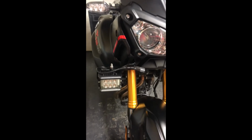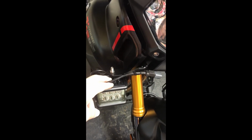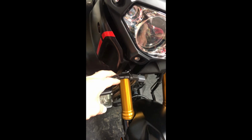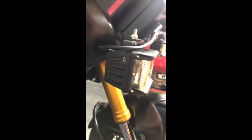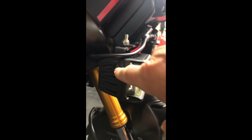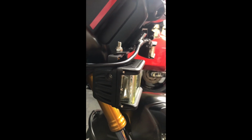Do a little close up. So here is the wire that will go to the wiring harness. For now I just have it taped up here so that I can get to the dealership. The only thing I didn't show you was just this one bolt going through with a nylon nut to lock it down nice and tight. And it was one of the bolts that goes in here that was actually stripped or chipped or whatever you want to call it from the original packaging.